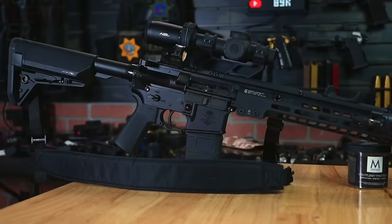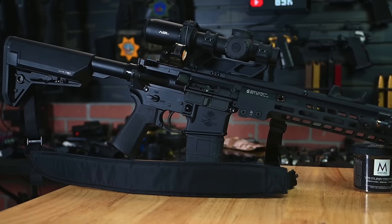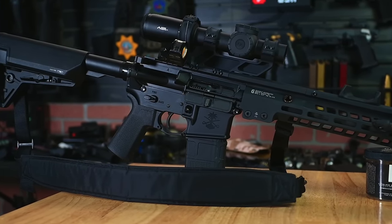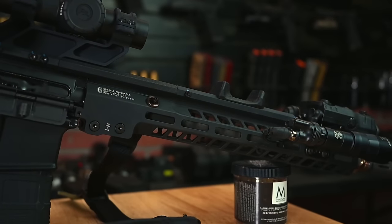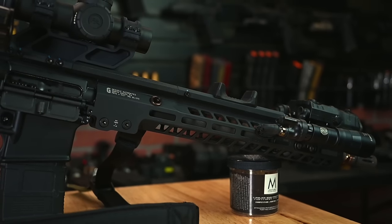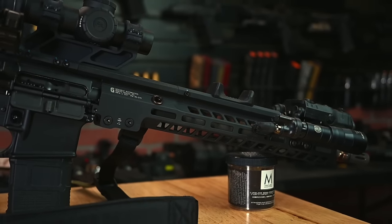All right, so for all my gearheads that stuck around, let's get into how we have this rifle set up. This Palmetto State Armory Sabre is their Forge Receiver AR-15 platform. This particular model is offered with a Geissele 13.5 inch Mark 13 rail. It also has a 14.5 inch pin and welded barrel. They offer it with a Surefire War Comp pin and welded.